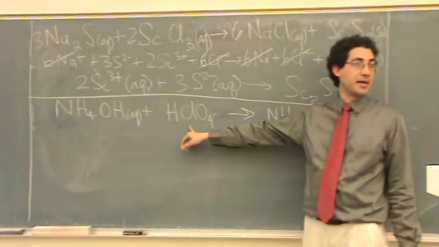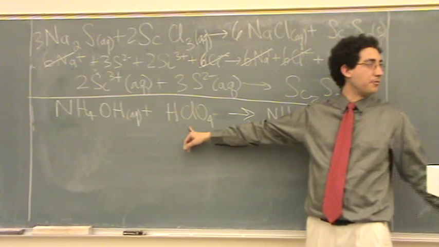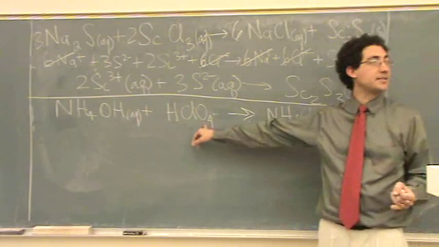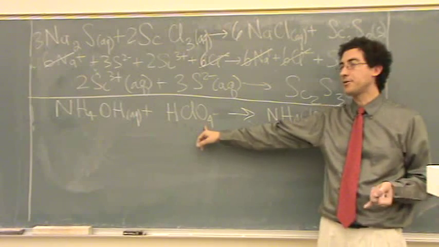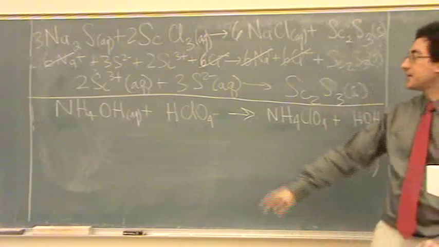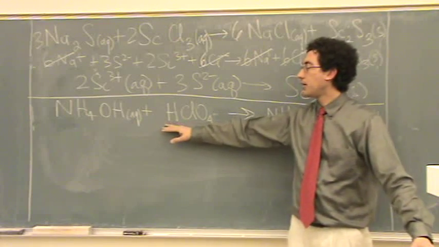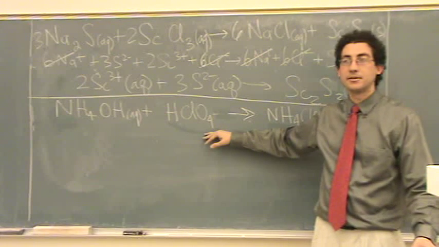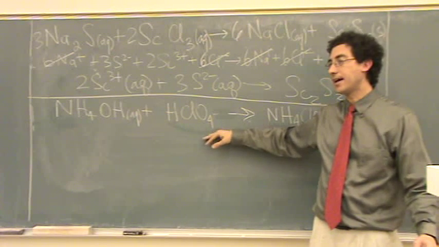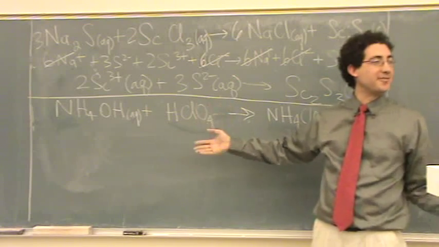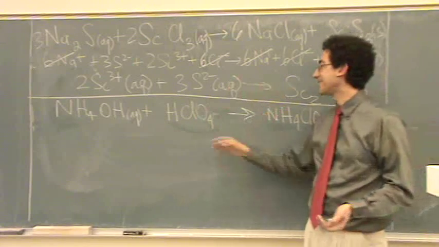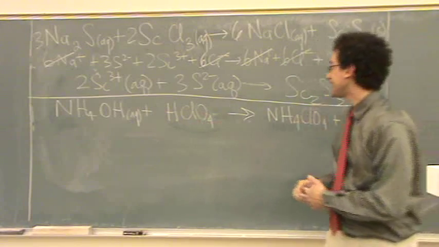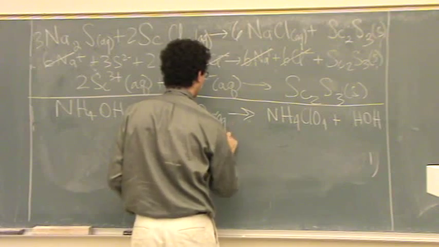For several reasons, this will be aqueous. Reason one, one possibility, is you look at the first bullet, all chlorates, this is a chlorate. This happens to be a perchlorate, but chlorates are soluble. Another is, what category of naming is this one? Specifically, what kind of acid? Aqueous acid. Yeah, in the name. If you see an acid, they're aqueous. So as far as you're concerned, the acids are aqueous. So this is aqueous, AQ.